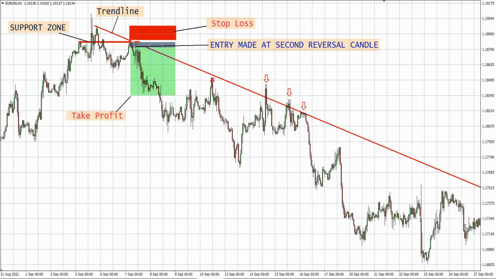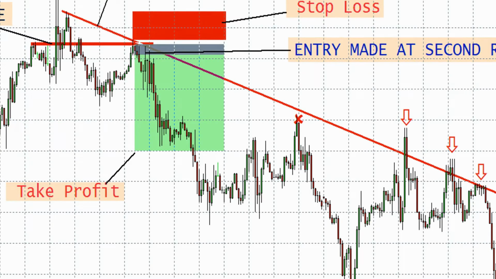Okay, let me zoom in a bit so you can see that clearly. All right, so we have the very first retest here, the second one here, and this was our entry point. This candle actually took us into the trade. As you can notice there, it has been tested once with the double confirmation in check. Please, that's super important. So at the second retest, that's when we got in.